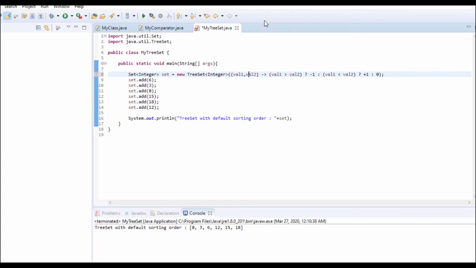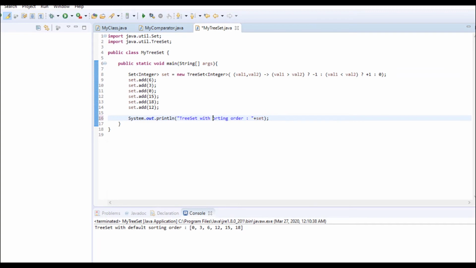I think it's good now. So here are our two parameters and the statement, and here is our lambda expression.